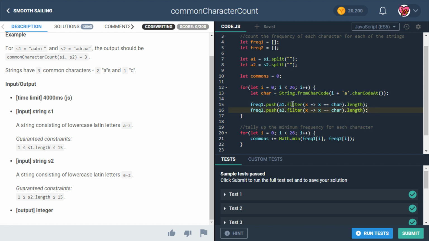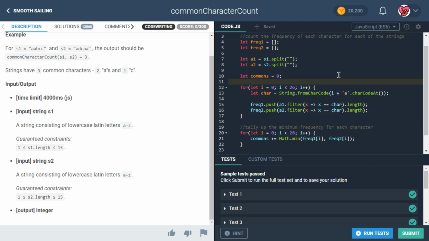But now this thing, look, we're doing the exact same thing to both of these. We're doing a1.filter with this function .length. So let's make a function for that. Actually, this is something I've been meaning to talk about because a lot of people ask me, when do I want to use a function? What's the right time to be using a function? And really the simplest answer to that is when you don't want to repeat yourself. So if we find that we're doing the same exact thing more than once, then we can make a function to do that for us.